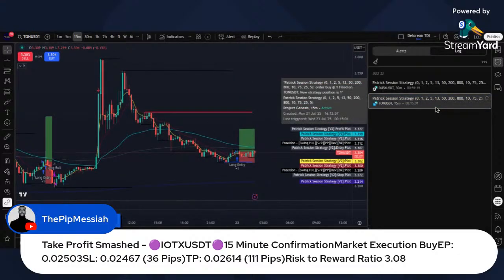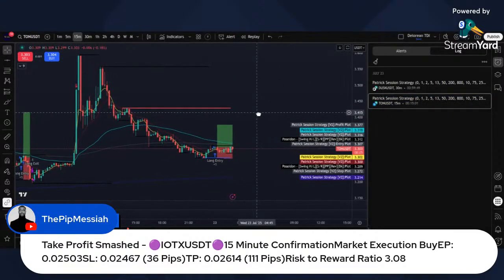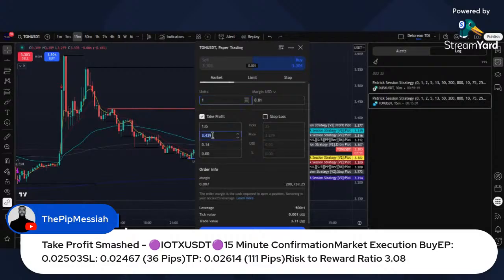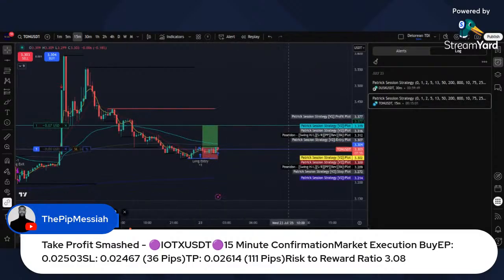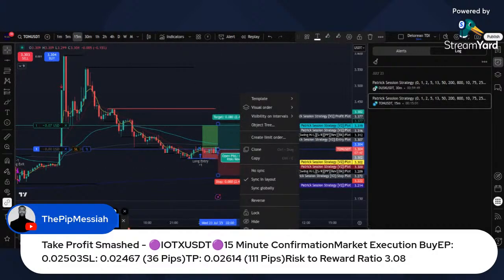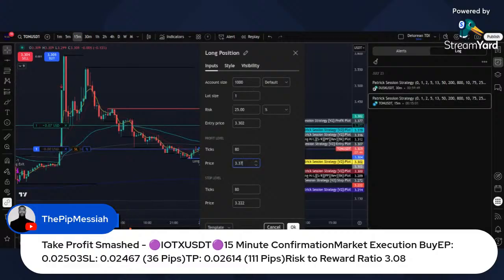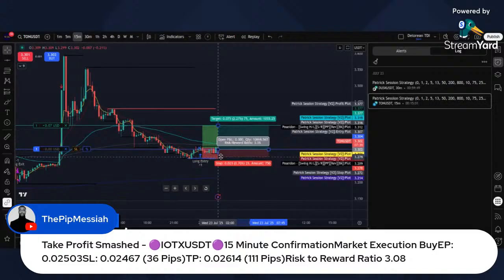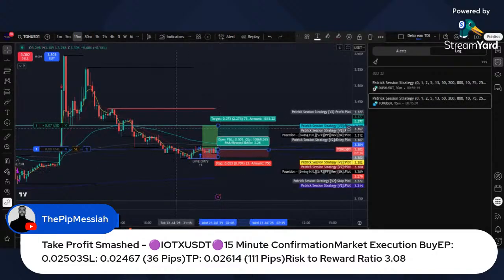At 12:15 this morning, we had Ton versus Tether. This is aqua, gray, blue. We will be entering this trade. It's going to be a buy at 3.377. This is going to be a long position from current price. Going to shorten up that stop. Let's get these parameters up.